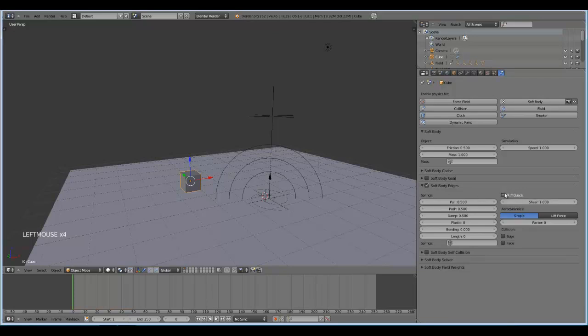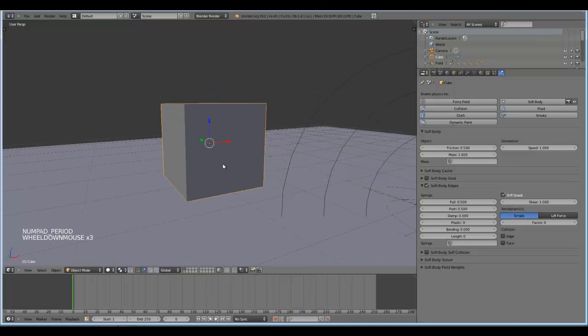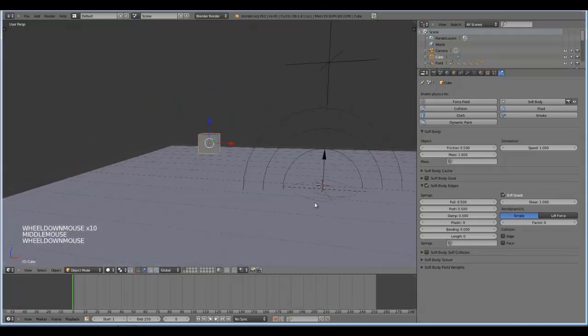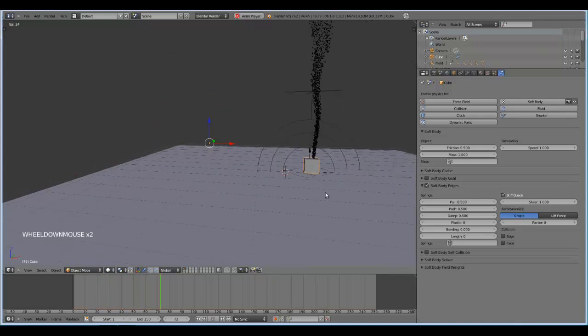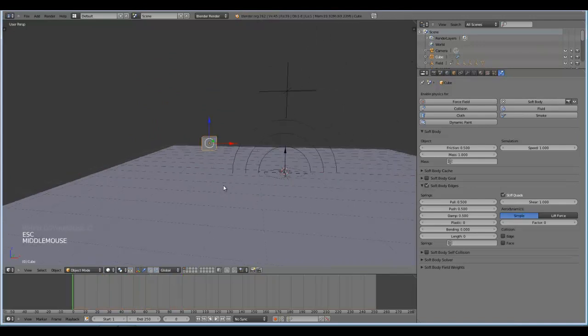So I will activate Stiff Quad, so the cube will keep its original shape while being moved away. So now it's not extremely deformed. And maybe I will move this a little like this. Removing the pull and push values should make it even more solid, basically removing elasticity.